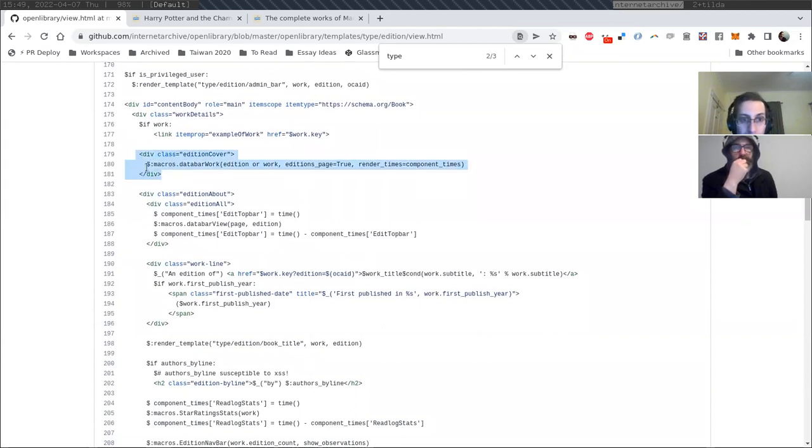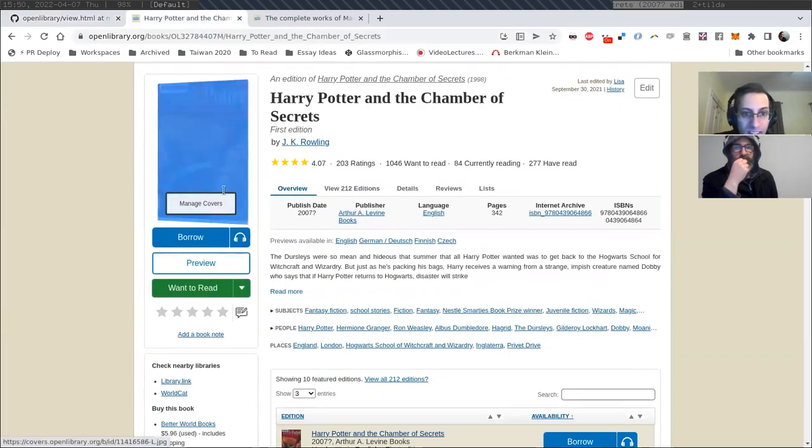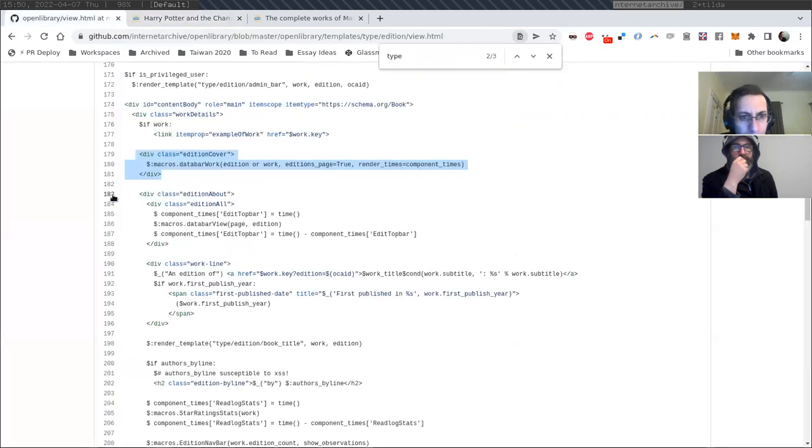So this block of code around line 179 is going to be this sidebar here. In fact, I think within the edition cover, we're calling another file called databar work. And this does a few things.